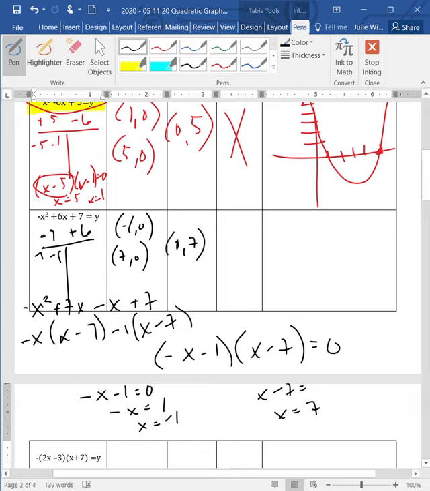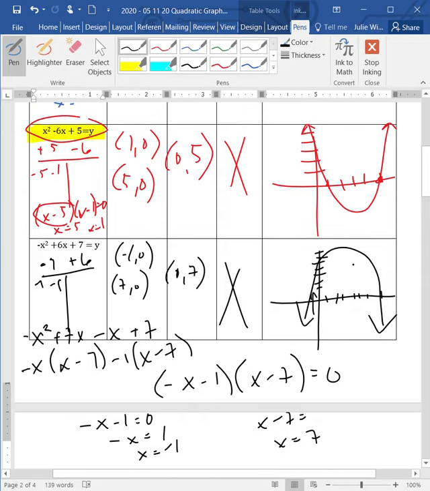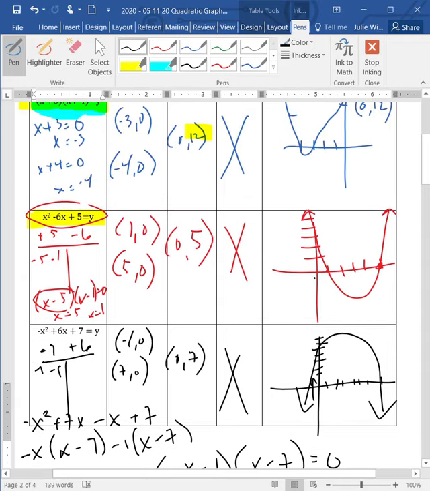All right. And then don't worry about the vertex for now. And then let's graph this one. This one's different, right? This one's different because it is a frowny face, whereas the others were happy faces. So this is 1, 2, 3, 4, 5, 6, 7, and this is it. Okay, this isn't perfect, guys. Just give me some leeway on it, okay? All right, so it looks like that. But this one is frowny. This one is smiley. This one is smiley. And this one is smiley.